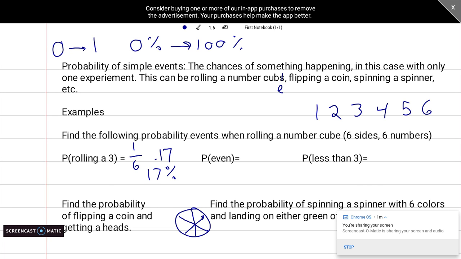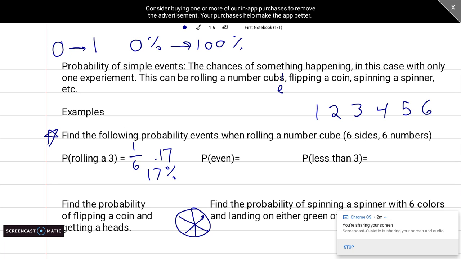Let's take a look at the next probability. When it has this P with parentheses, it means they're asking what's the probability of rolling an even. They have to give you some kind of directions or something to go on when you're talking about these types of problems, or else you can't do it. In this case, we have this information right here, so we can keep on going, just like we did the first one. So look at your even numbers.